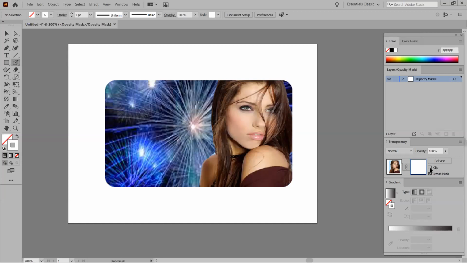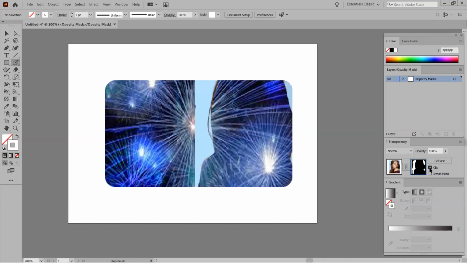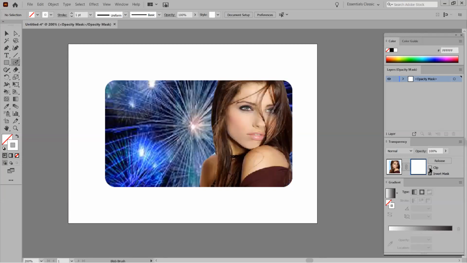If I go the other way, let's see if I can invert and then take it off. It's hard to see when it's in the invert mode, but basically you can use those check boxes right there to toggle so you can see the object and see the mask. A lot of times you need to switch between the two in order to make some changes. But I'm telling you, once you master that, you can go a long way.